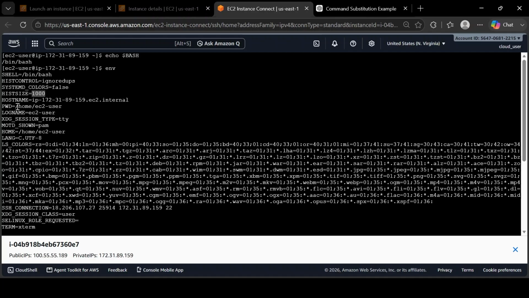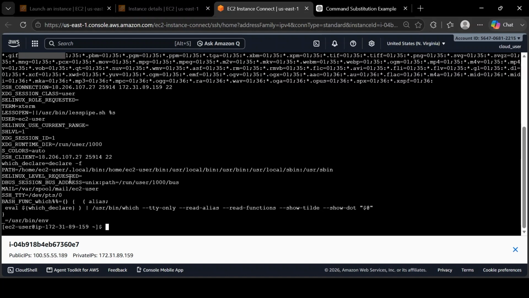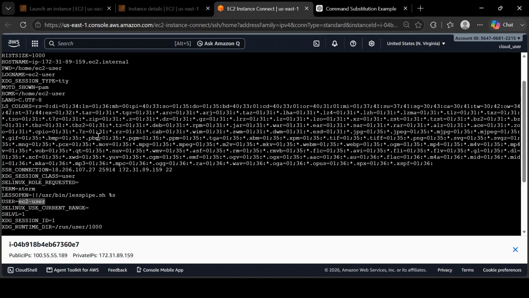We have PWD, that is /home/ec2-user, and HOME is referring to /home/ec2-user. And you can see the path here, and user.